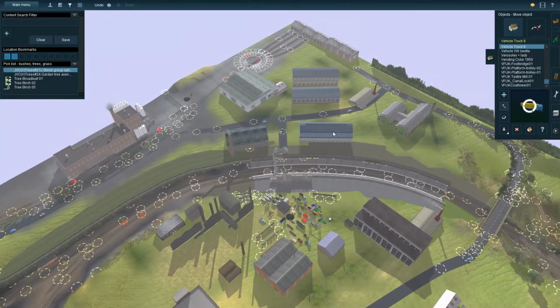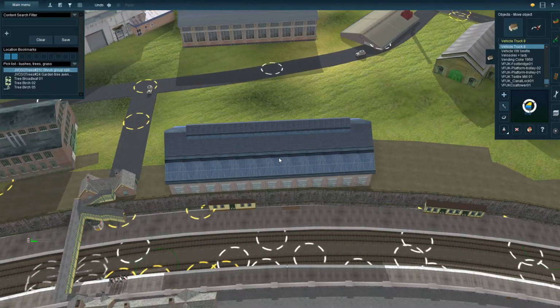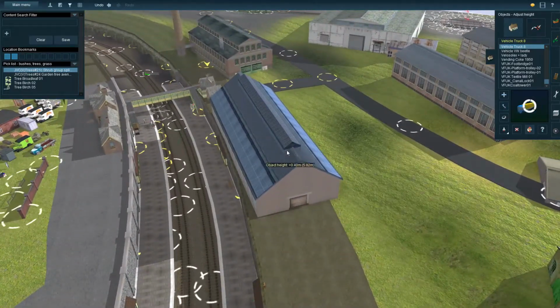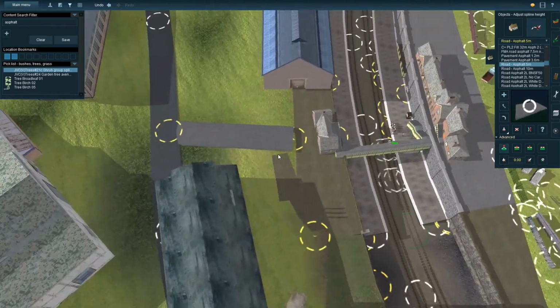Oh, I do move it. I'd forgotten I'd done that. Oh yes, it is just the one here. Those two got there. Yes, that's correct. That white one gets moved. Here we go, we're removing this road now.